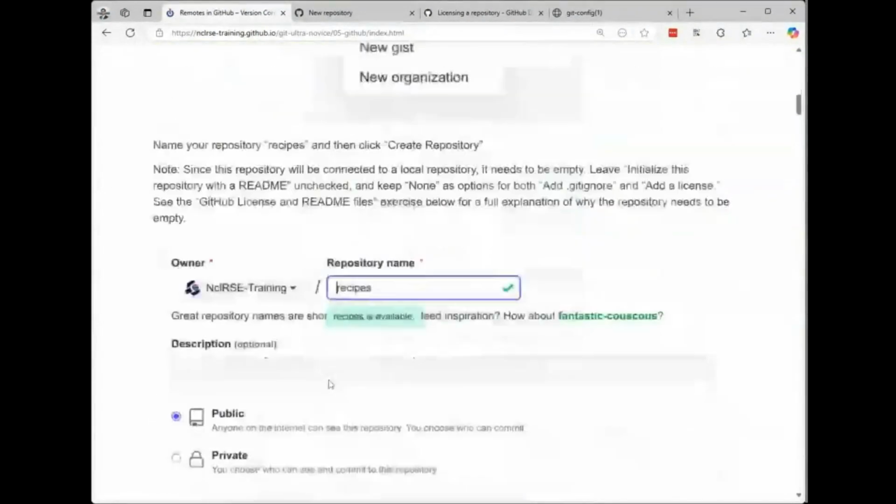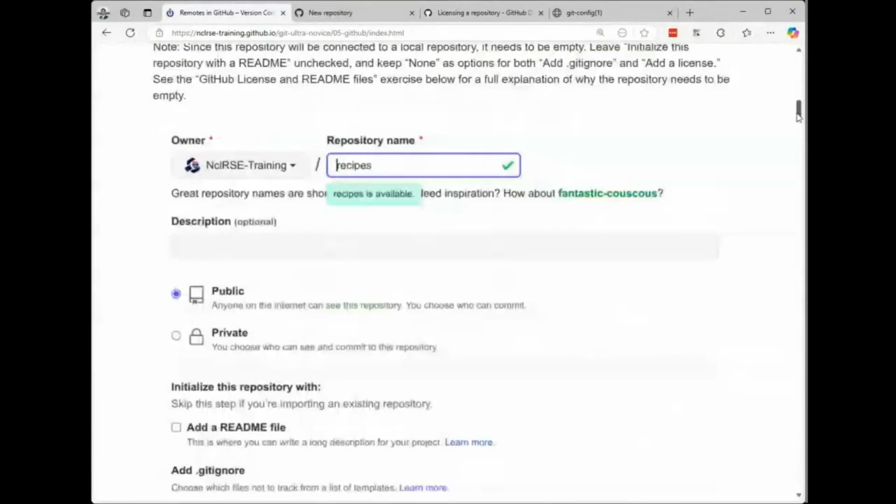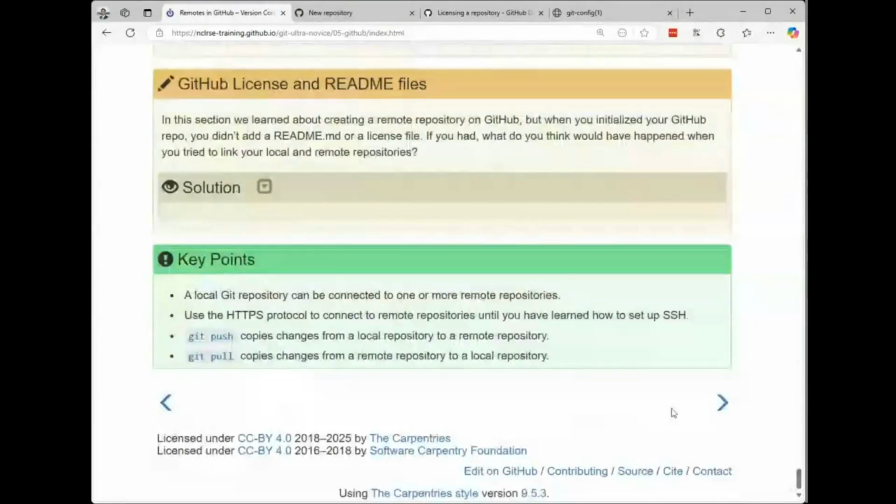If you see the documentation of the lessons that we're using, the license is CC BY 4.0.